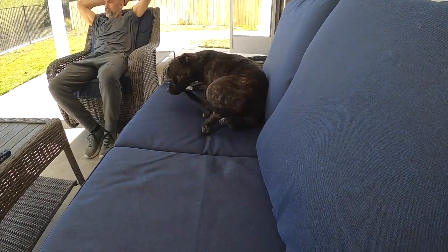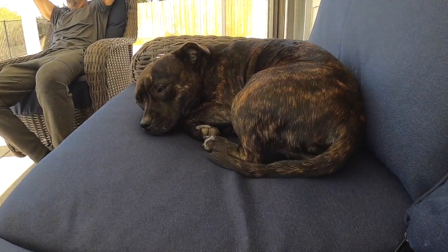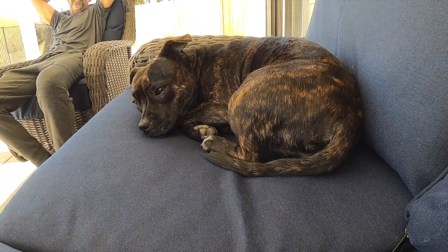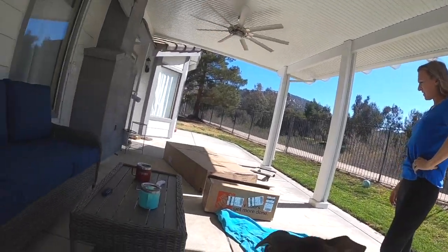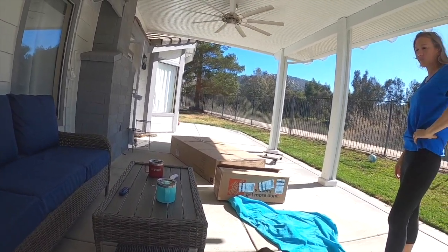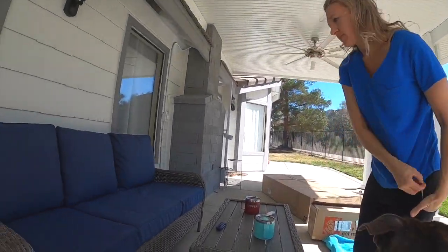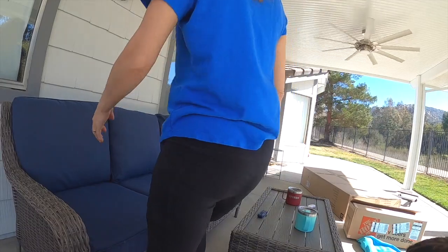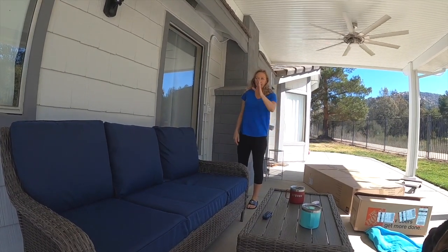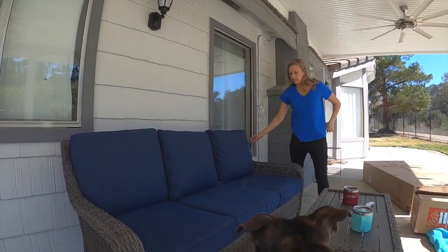Oh she's so comfortable. Oh she's so cute, she wants a new lap. This is comfortable, the breeze is nice, patio cover is nice — it's so nice out here. I think she's gonna dig — oh no, she's down. She's down, good night Putty, have a good nap. We'll get this other chair and probably move the couch and have the chairs back there, and then we can have two chairs. When company comes we'll adjust.